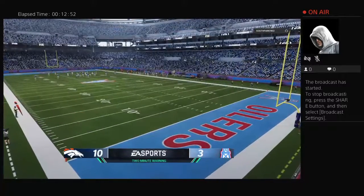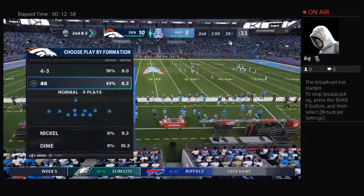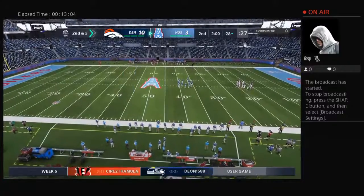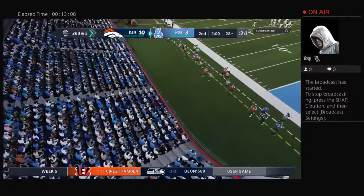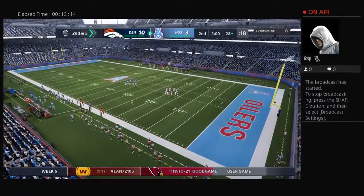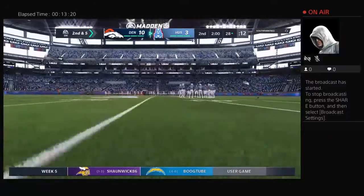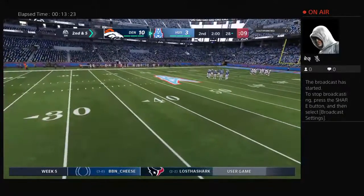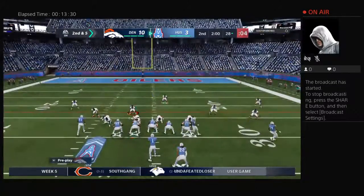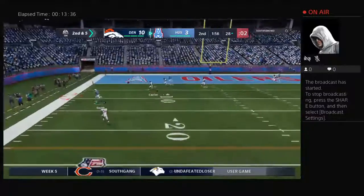Our score 10-3 with 2 minutes remaining in quarter number 2. A reminder, once we hit halftime, as we do all season, we'll send it down to Jonathan Coachman in Orlando. He'll have all the stats and scores from games in progress around the NFL. The best multitasker in the business, the coach.